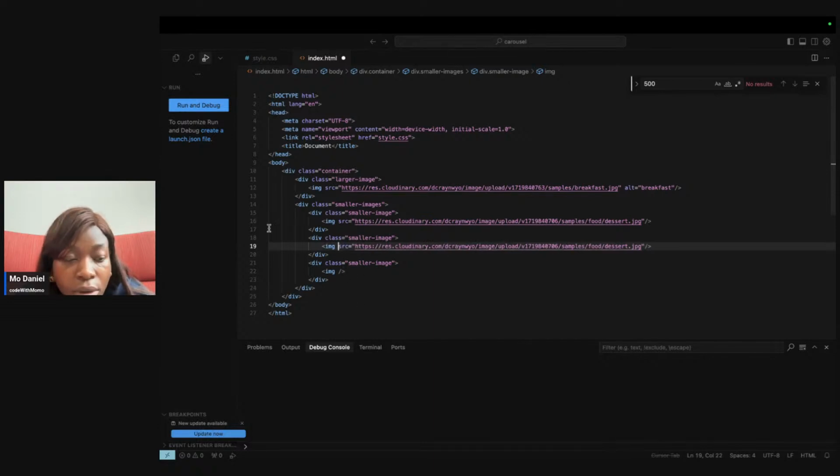So basically I copied and pasted that, but I want to get the actual links. Okay, then I'm going to add my alt tag here. So this is dessert. And this is going to be the fish and vegetables.